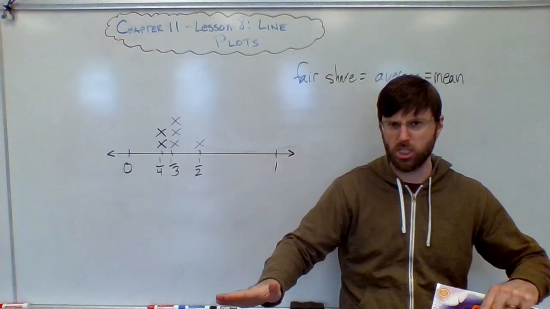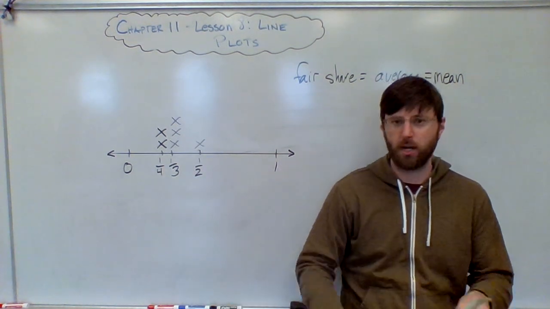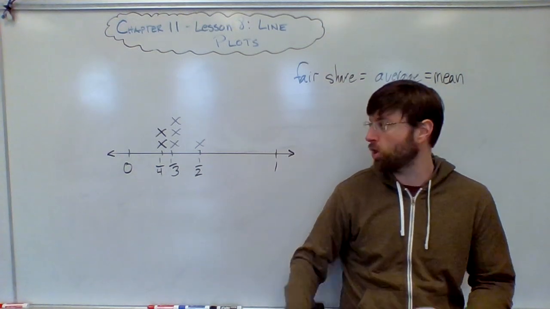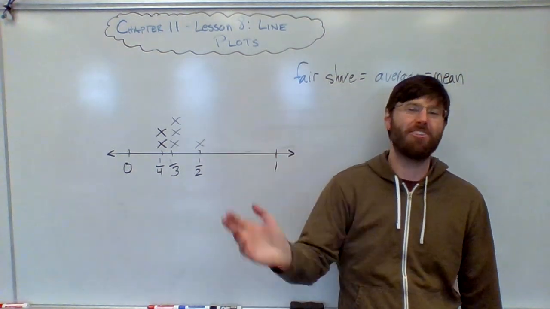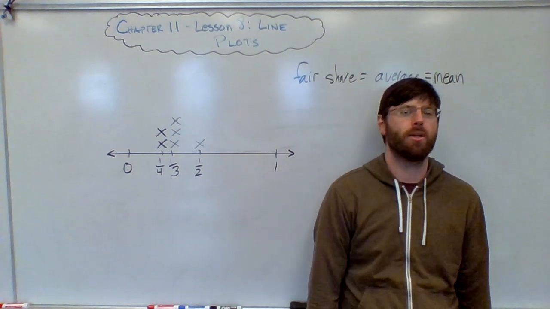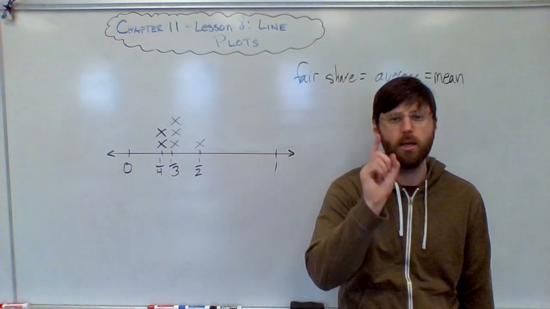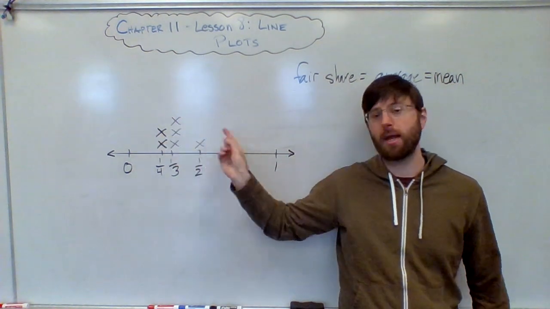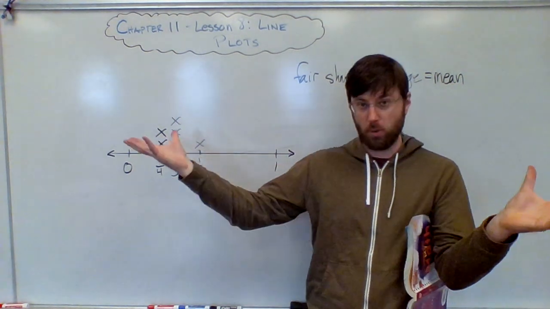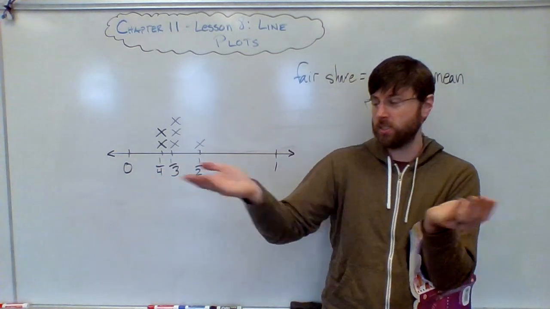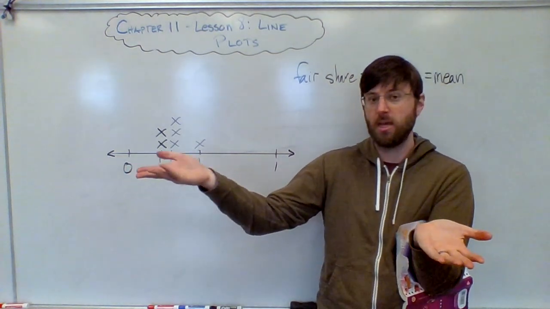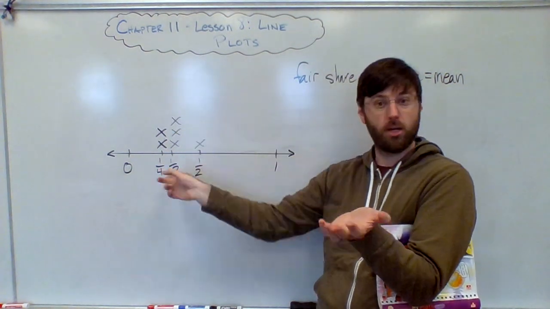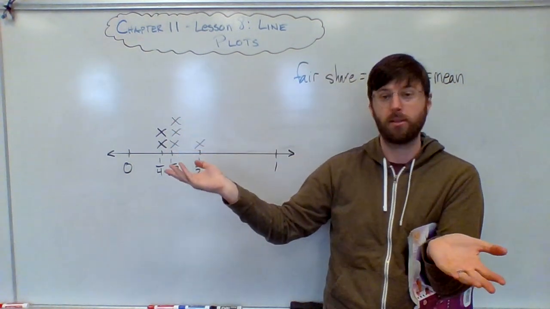Like everybody gets the exact same amount. That's fair share. That's the mean average. You can find that by adding up all the data points and dividing them by how many data points there were. Again, to find fair share, you add everything back together. This is like if these are the sandwiches, we put the sandwiches back together and we see how much sandwich there is. And then we divide them among all of the friends that ate, all 6 friends, okay?